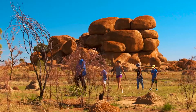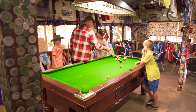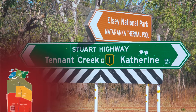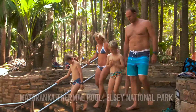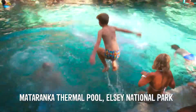We're the Hayden family and we're here in the NT for two weeks. From Tennant Creek we headed up to Daly Waters and now we're off to the beautiful Katherine for our next adventure. Tennant Creek to Katherine was another really easy trip but we went via Mataranka Springs which was a fantastic stopover — a great chance to get wet, get active, and get re-energized for the last hour and a half of the trip.